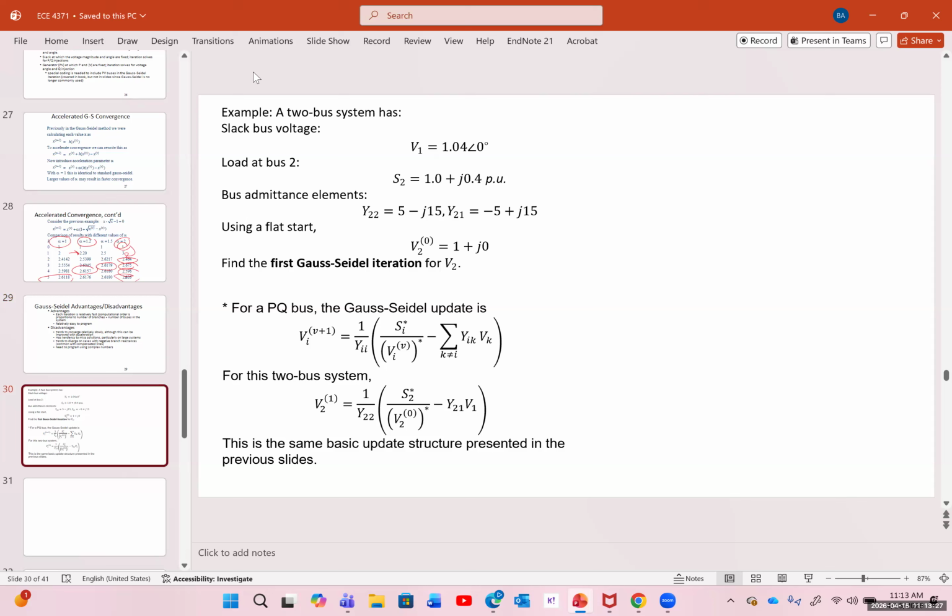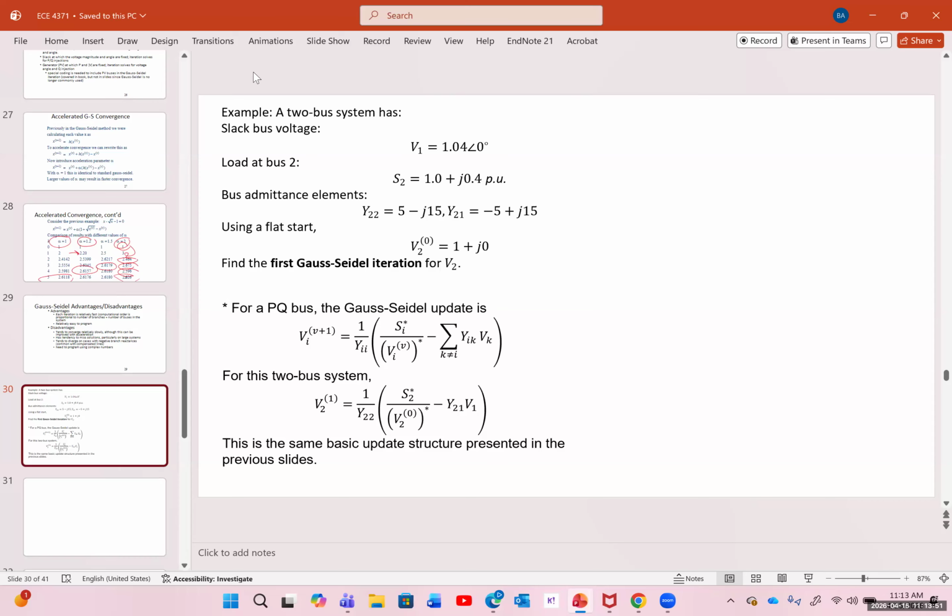Now, by the way, when you have 2, 3 buses, you can solve them manually with hand calculation. Imagine you have 300, 400, 1,000. It's like solving a 1,000 dimension problem. It gets super complicated. There's no way you can manually solve it. That's the reason we have software, programs that could easily solve these.